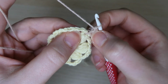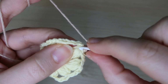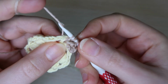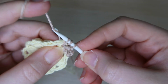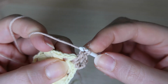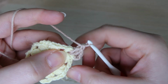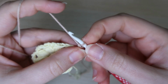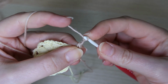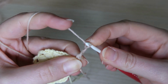Now you're going to make another double crochet into that exact same stitch. There you go. Loop 3 loops and then through the first 2 and through the second ones. Now we need another set of 3 chain stitches. So chain 3. No, come on, 2 and 3.